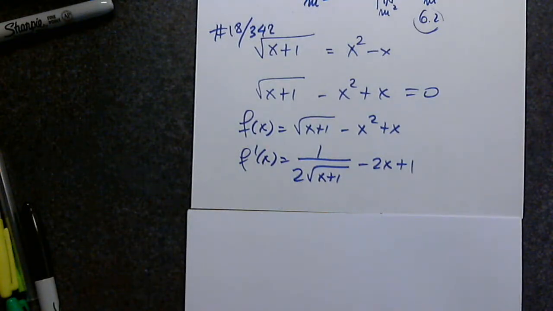So in y equals, because I don't know, the square root of x plus 1 and then minus x squared plus x. So second, in table, I already see 0 is positive. Let's say 1. So let's go back. 0, 1, 2. Okay, so I found between 1 and 2.